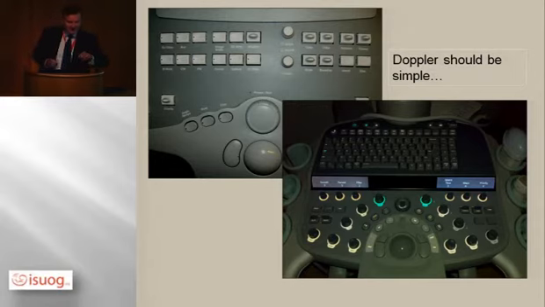Doppler used to be quite simple. Many of you will not remember the early continuous wave machines that looked a bit like a Dalek on Doctor Who with a little transducer that was shaped like a pen. And those machines had about one or two buttons. You obtained a Doppler waveform that was often pretty hazy, and things have gone a long way in 20 years. So we've now got machines that are incredibly complex, and you've got machines that when you switch to a Doppler setting, suddenly all these buttons become available for Doppler settings.